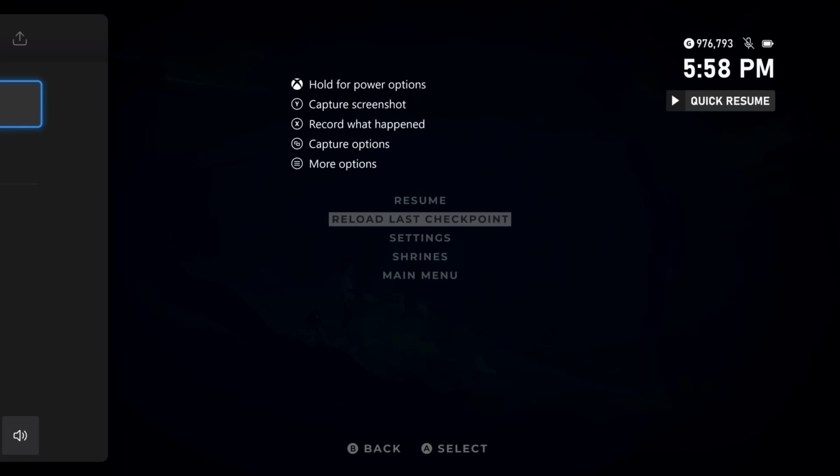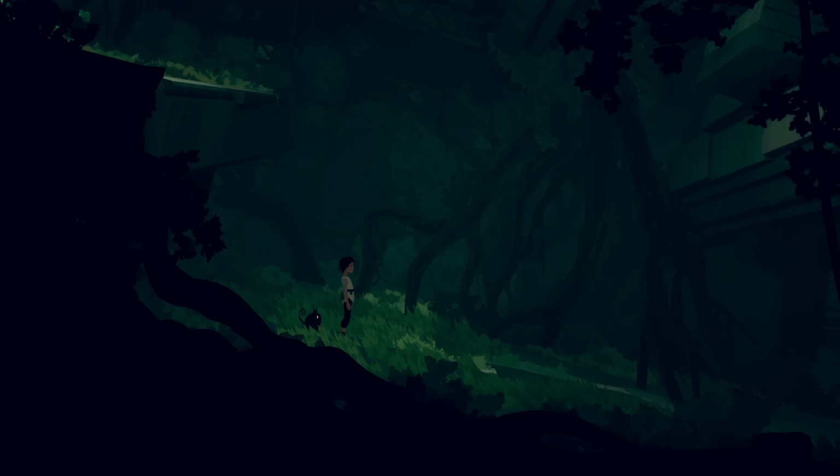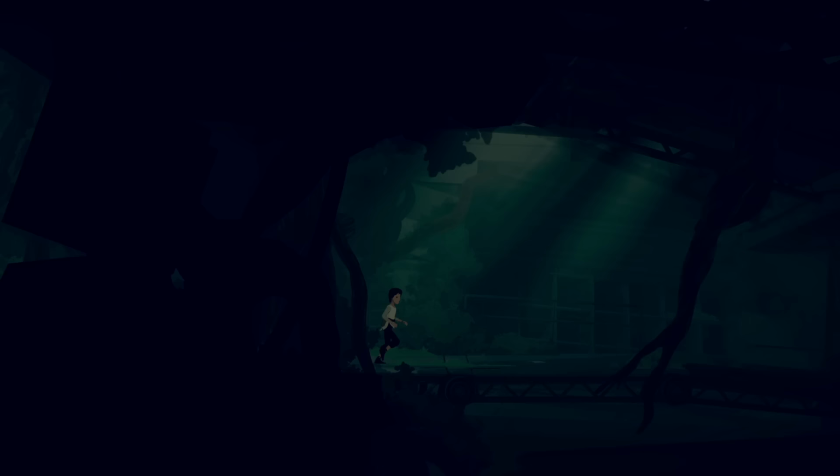Before we start, a quick achievement check if you want. 13 out of 25 for 370 out of 1,000. So as most chapters, start this one by navigating to the right until you see a very obvious kind of puzzle room or enemy encounter.